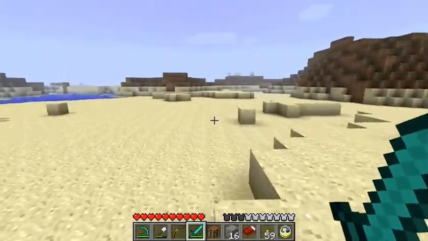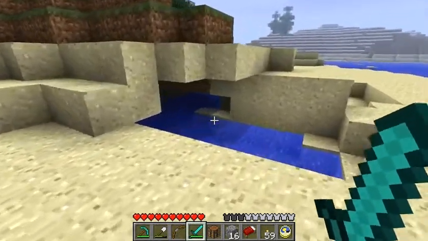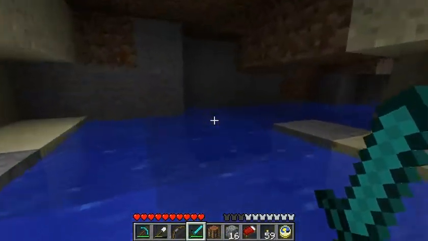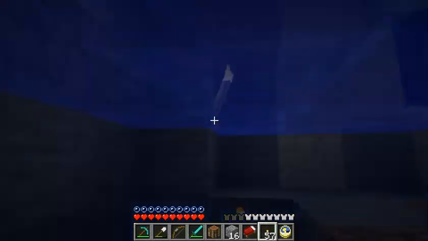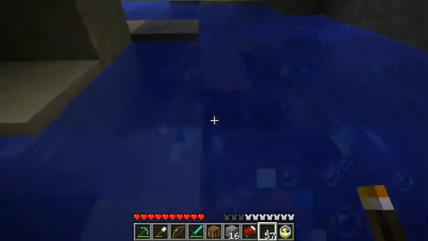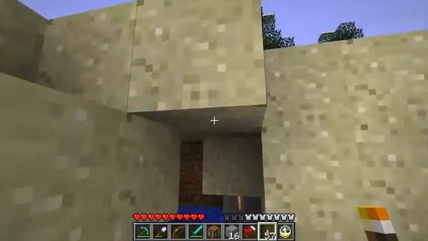And now suddenly we're in a desert instead of an icy wasteland. Minecraft is a strange place where most lakes are underground.